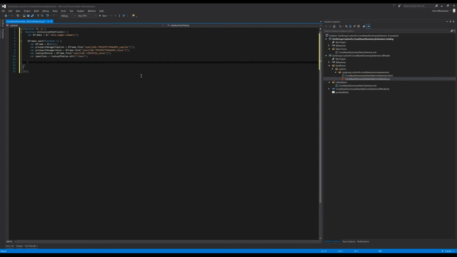Now we're going to check to see if we've already moved that prospect manager field from the bottom to the top. Like I said, there can be issues where you have it added up there multiple times over and over again because of the caching of how CRM's done.